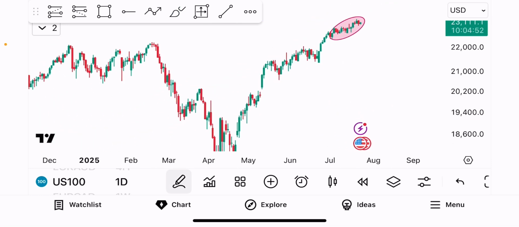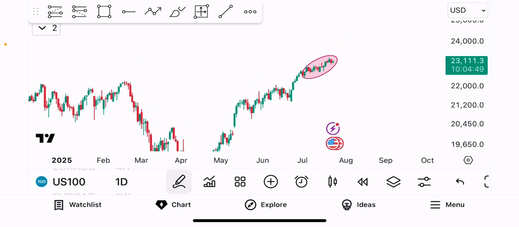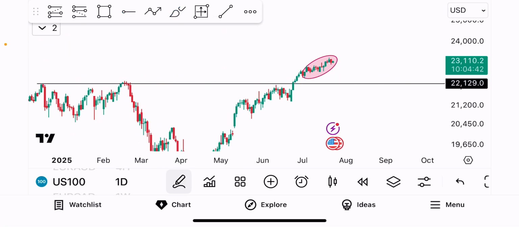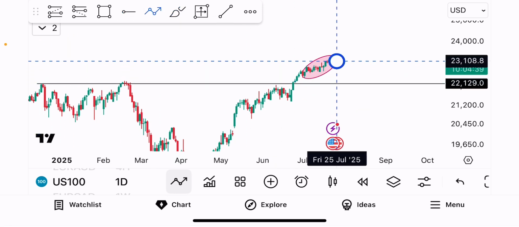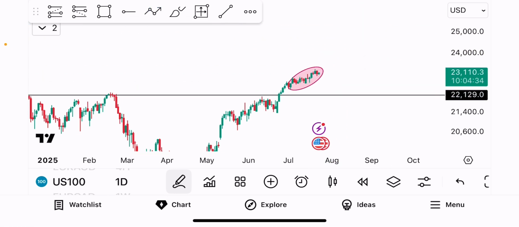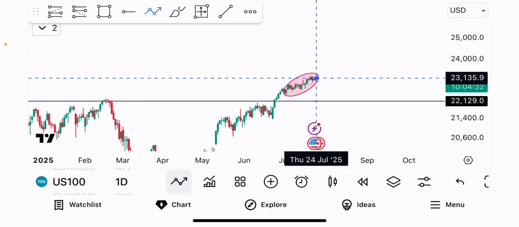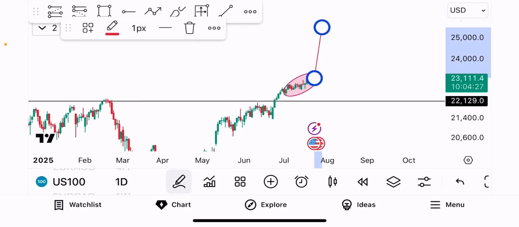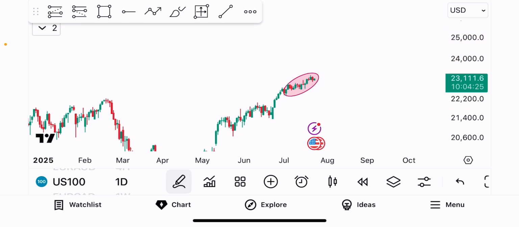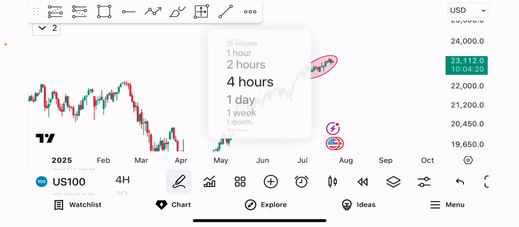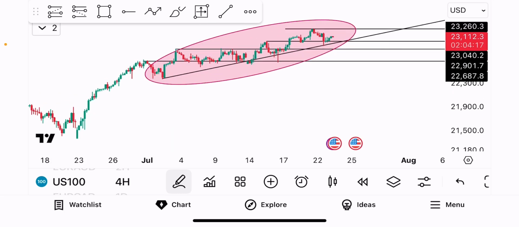In this case, we need to see further price action before we can ascertain whether we are going to see a possible retrace to the broken resistance, which will now turn support for more bullish price action, or whether we are likely going to see a new all-time high in the market. So all we need to do now is to check the H4 time frame to help us understand where we have the highest probability for short-term gains. So we now dive into the H4.